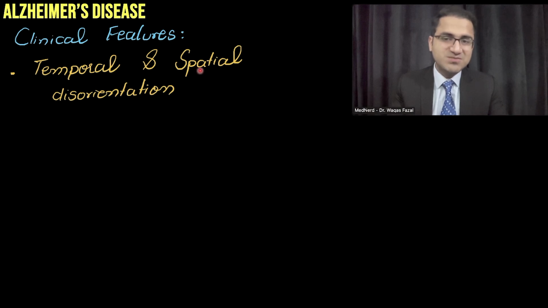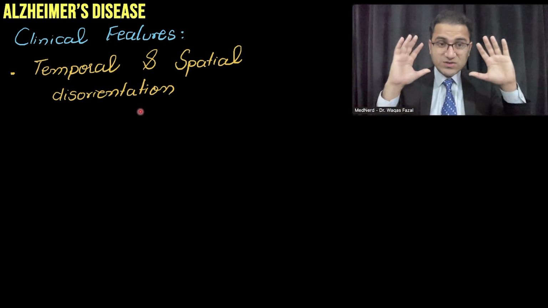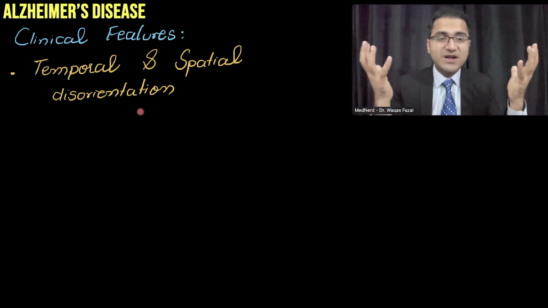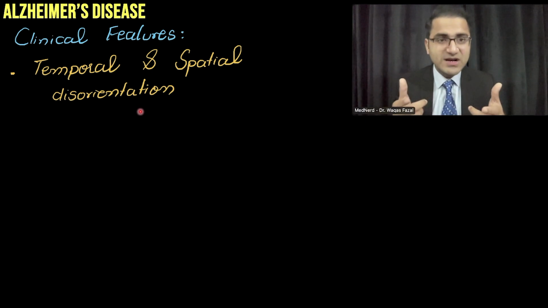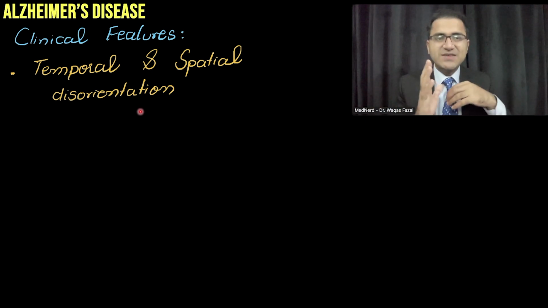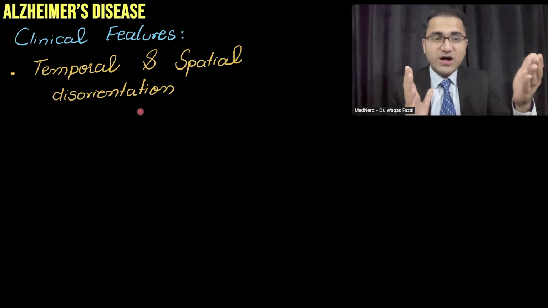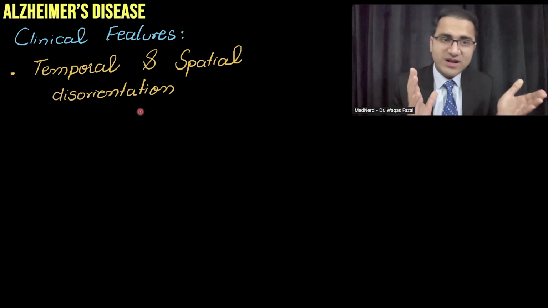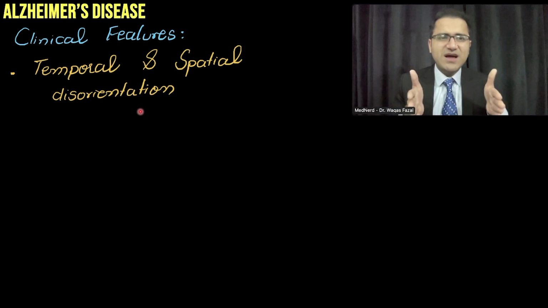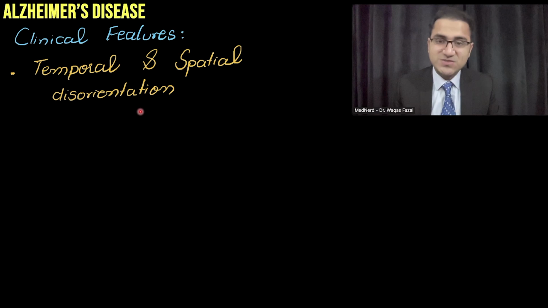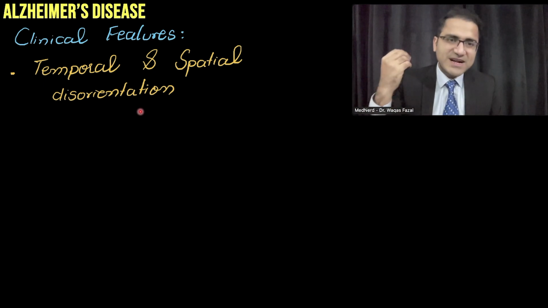Then there is temporal and spatial disorientation. They slowly and gradually lose spatial orientation, in the sense that, let's say, if they are driving a car, they won't even realize, and they will have collided their car with a light pole or with another car, and they don't even know that they have to drive in a specific lane. This level of dementia takes place in these patients, and they will be totally unconcerned after that accident. They will have been walking on a certain park route throughout their life, but they will get lost on the very same path and won't be able to reach back home.